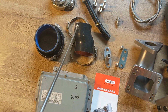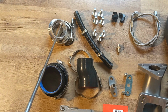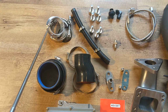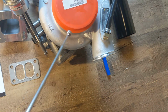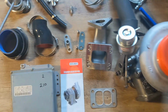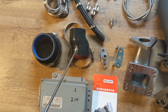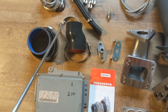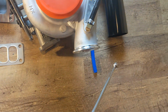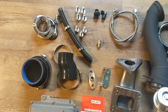Here we have a boost coupling with an offset. Now this piece right here is the compressor outlet that goes right here on your turbocharger where the air is being compressed and comes out. You clamp that on, and notice that this has an offset. So this piece connects right here and this goes to your boost pipe, because your boost pipe is a little bit off to the side. So it has a special offset for this kit.